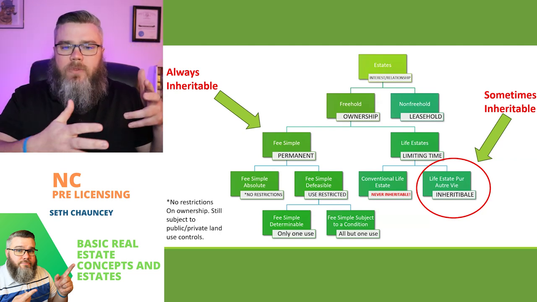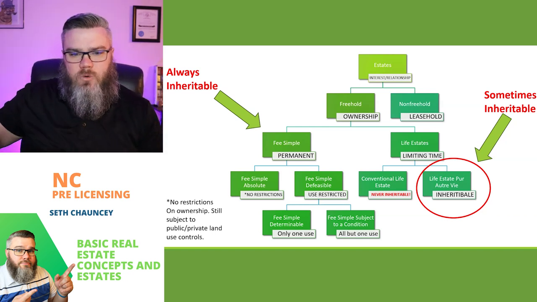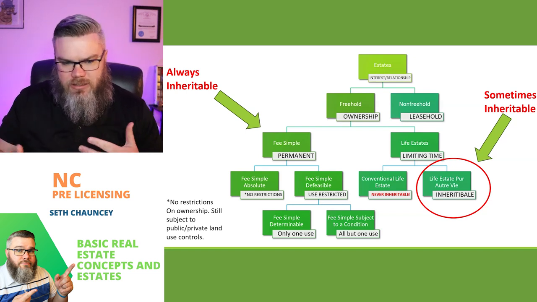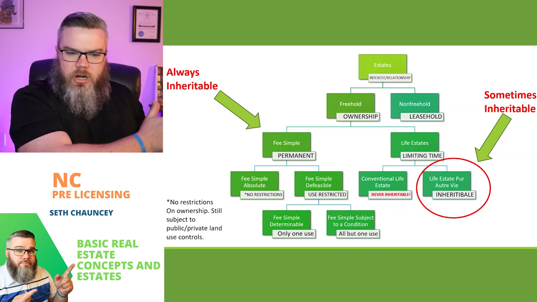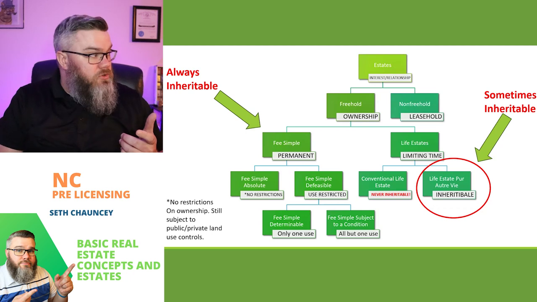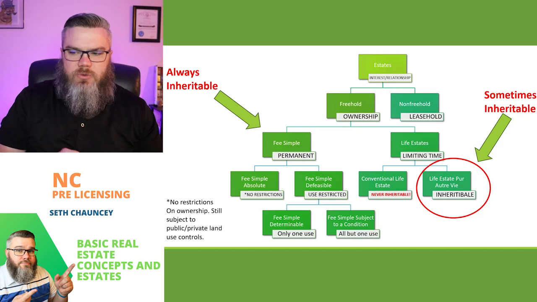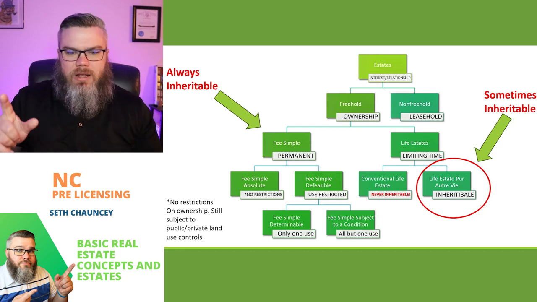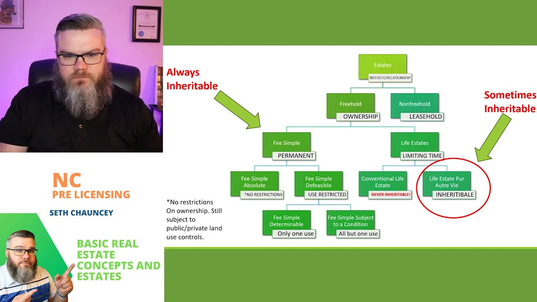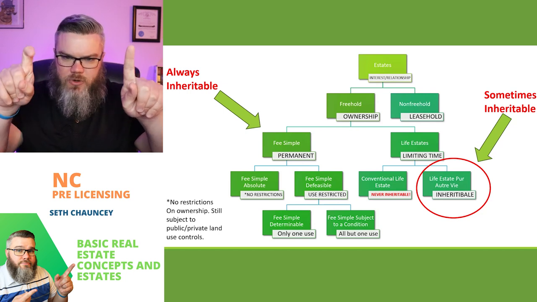So I could say to my brother, well, hey, I'm going to give you this piece of property and you own it so long as my nephew is alive. Because maybe he has some terminal illness. He's not slated to live as long. And I just don't want my brother to have to worry about it so long as this person is alive. And so this would be a circumstance that you may consider doing this. I'll give you a couple examples as we get further into this. But a life estate pur autre vie, remember I told you, translates to for the life of another. And so the life tenant is one person. The measuring life is somebody else.